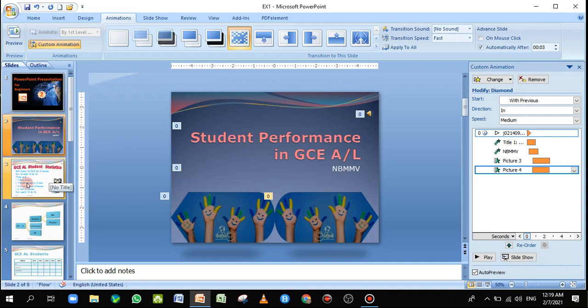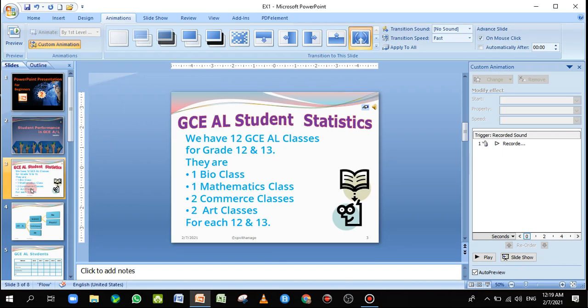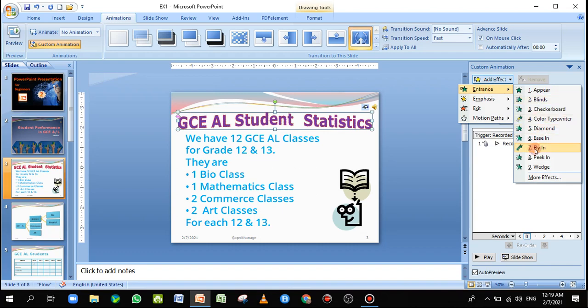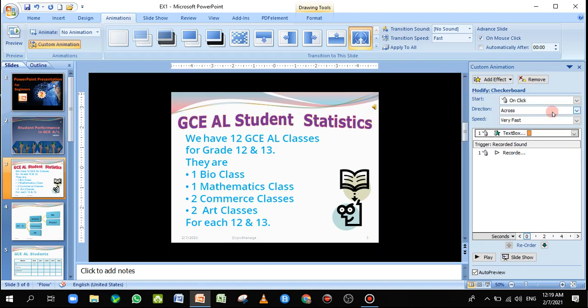Now quickly I'm going to add some more animations for these. I'm not going to explain it lengthily. Now here if I just go to this again, you can see this I will explain. Okay, here you can see the mouse click sound is there. So I'm going to change this to, yeah, before this I'm going to put this title animation. Okay, I'm going to add entrance fly in, or we'll say checkerboard, comes like this.